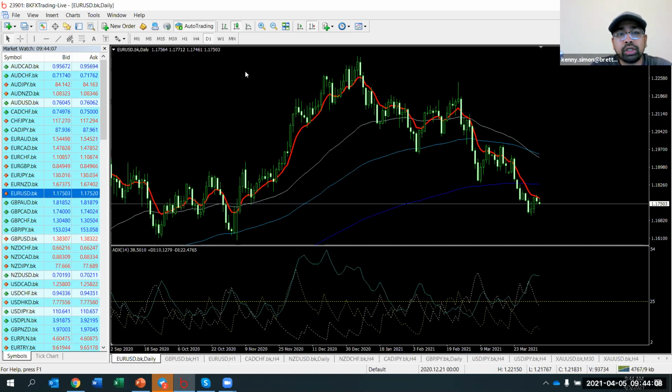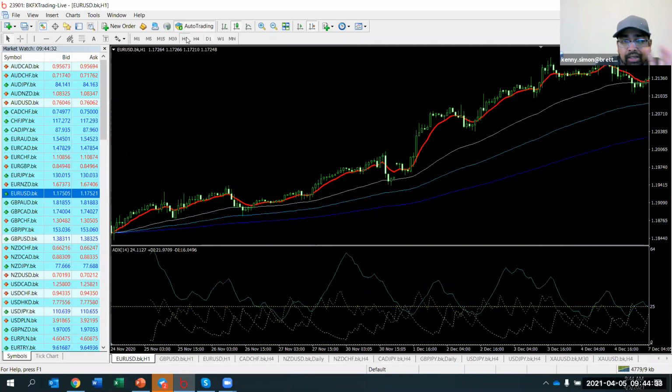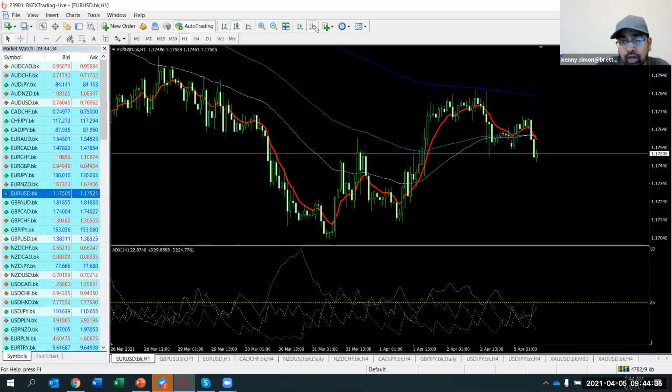Now, Euro USD at first glance, when we look at the daily chart, we are on a daily chart right now. That blue line is telling us that it's above 25 and it's quite high. And it's telling us that on the daily chart for the long term, the trend is quite strong. But what is the trend? The trend is down, okay, because it's under the three lines and it's coming downwards because it's got lower highs and lower lows. But let's complete that trend analysis with the 1 hour chart first, and then we go to the 4 hour chart.